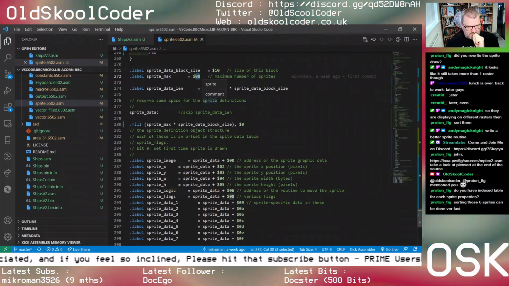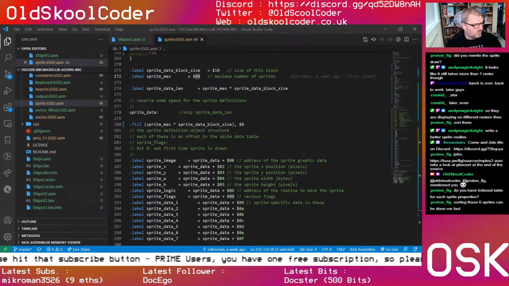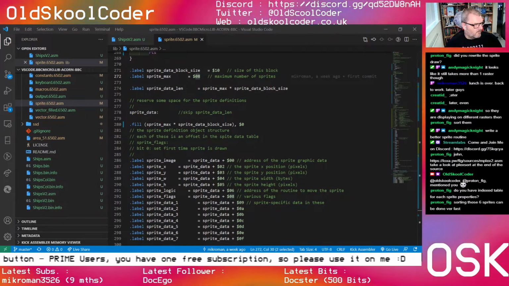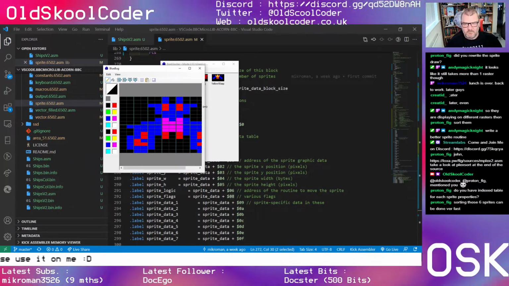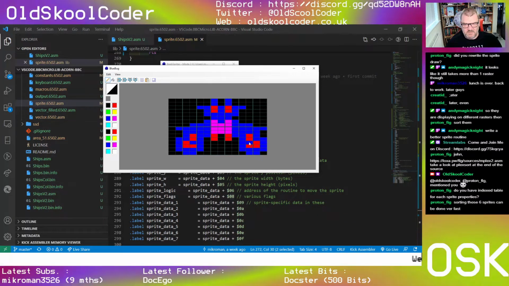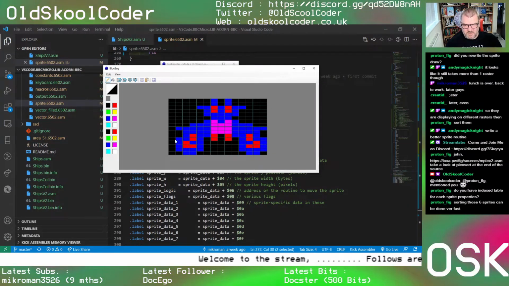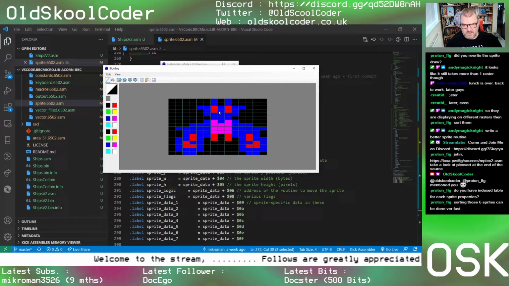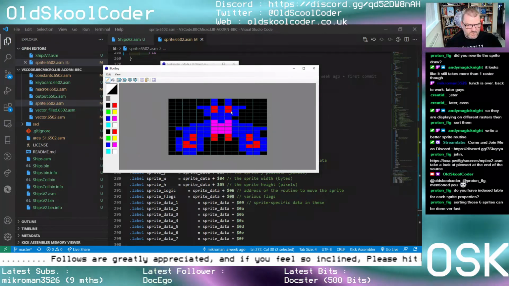Because we either have to make the sprites smaller, because they're all currently very large. Yeah, so if I open that one up, they are very large. So the 1, 2, 3, 4, 5, 6, 7, 8, 9, 10, 11, 12, 13. So that's 1 byte there. So 2, 1, 2, 3, 4, 5, 6, 7. So that's 14 bytes of information just to put one sprite on the screen.